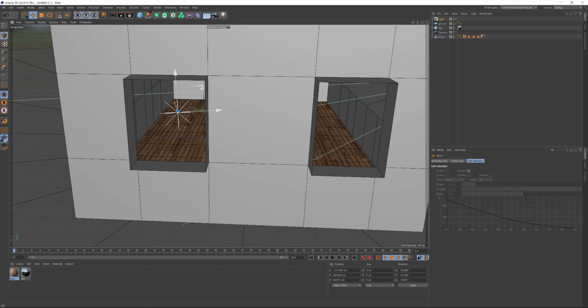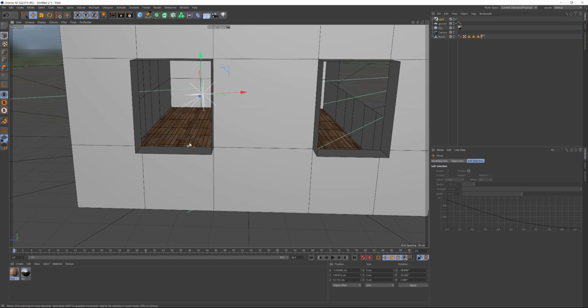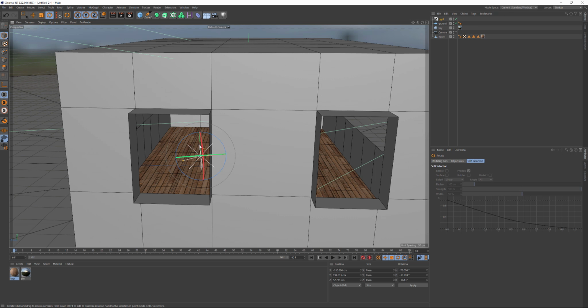I'm going to hit E, just play around with this a bit. Now the position actually makes no difference to the overall result, but sometimes it can help you just get an idea of what's going to be hit by the light, just a bit like so.